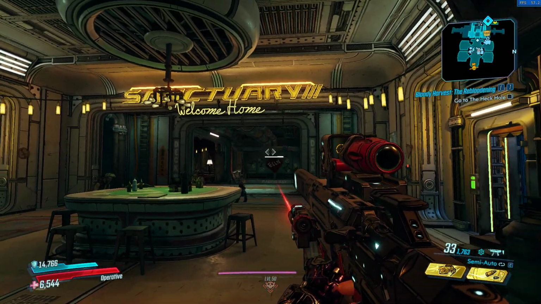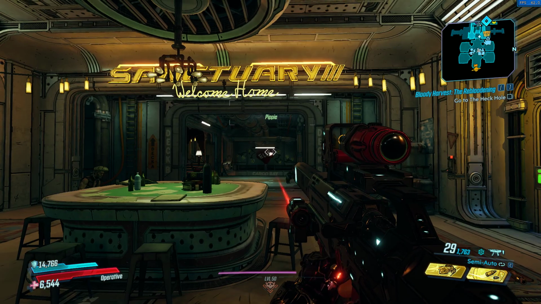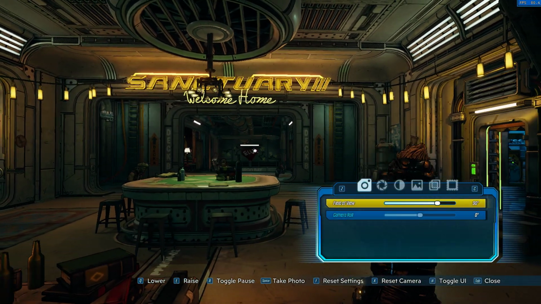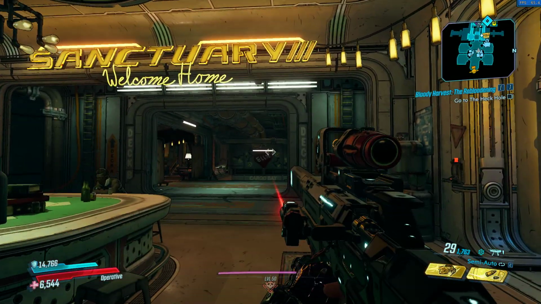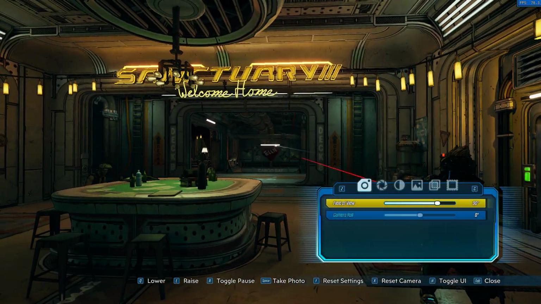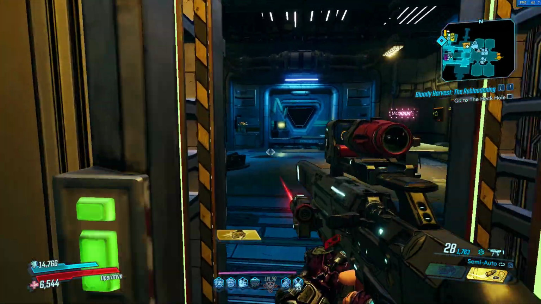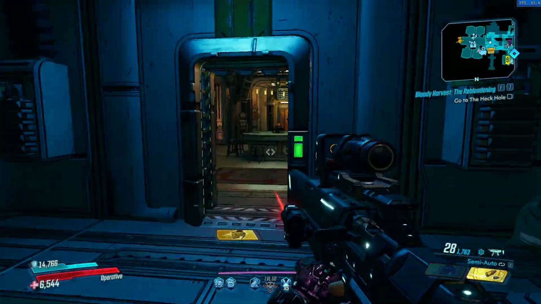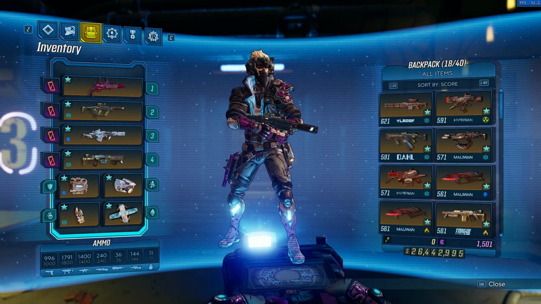I'll try and show here just by firing semi-auto. You can't really tell unless I try and go into photo mode, but it is firing 3 pellets basically. I'm trying to capture it with photo mode, but oh, didn't mean to do that. But believe me, it does fire 3 pellets. This is an incredibly nice one. The 4-shot burst one is the ideal one.